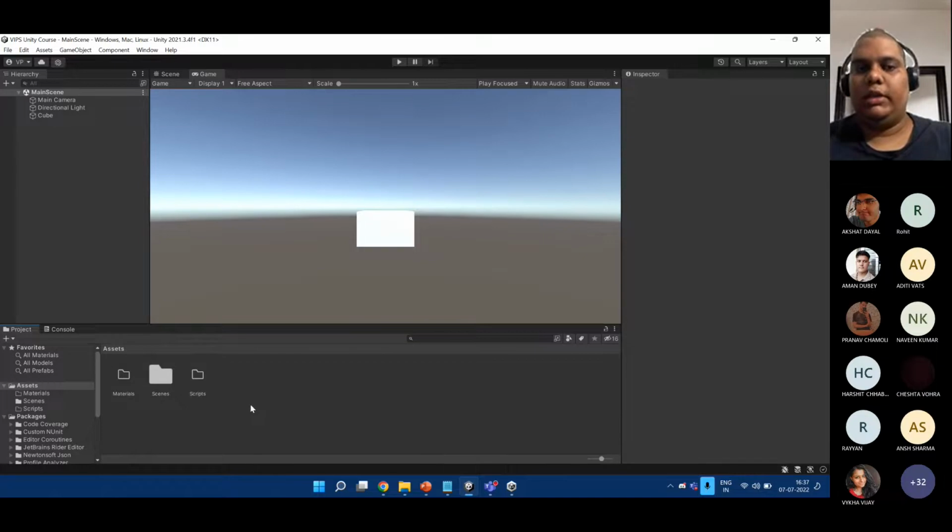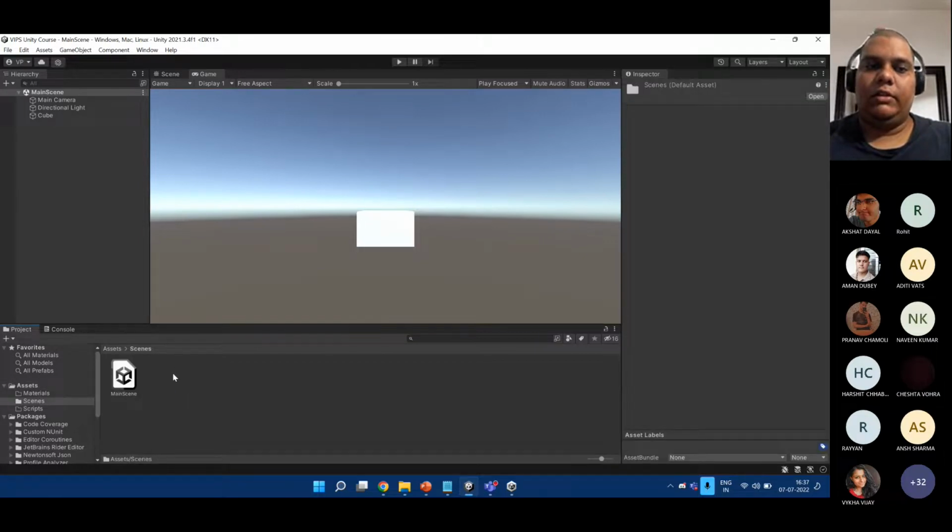Next, what we should do specifically for scenes is number your scenes. Let's say I want to make this scene 0. Why do I want to number it? When I build the scenes, I'll have numbers assigned to them.